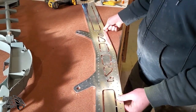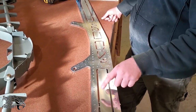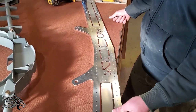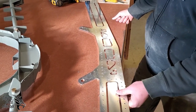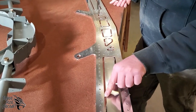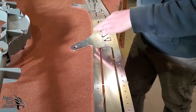And when the time comes to build your rear stub spar, make sure that you're cutting these out. These are supposed to be holes. We don't cut those out here at the factory because it's an easy way for you to get some of your fabrication points. So when you cut these out, make sure that you knock down these tabs to where it's flat.